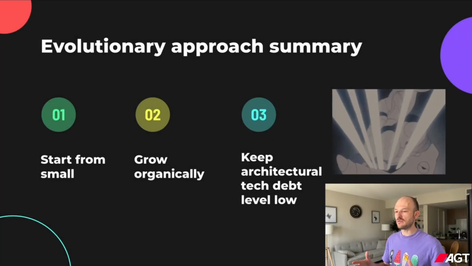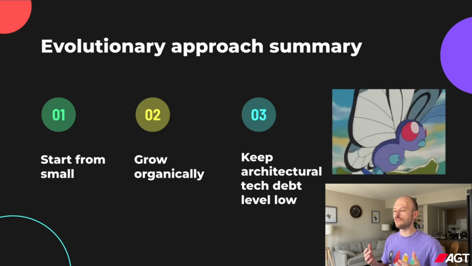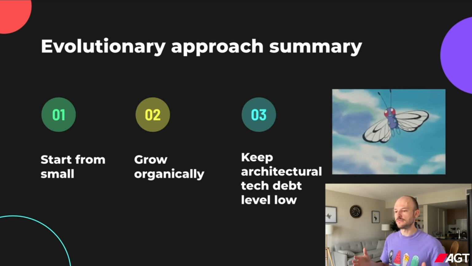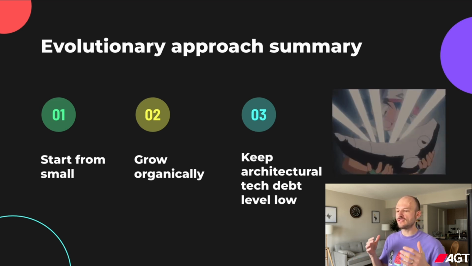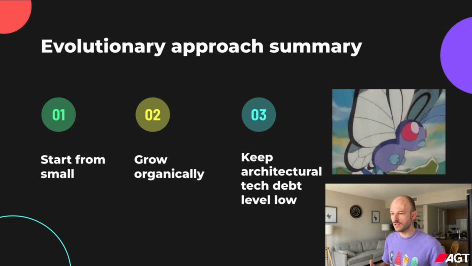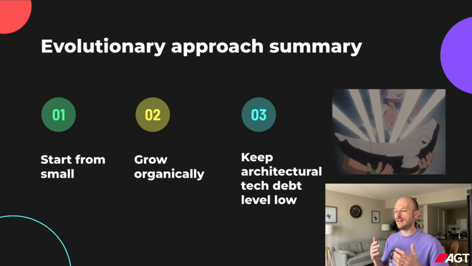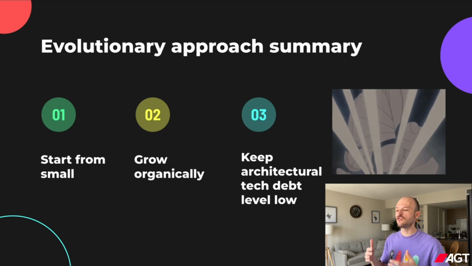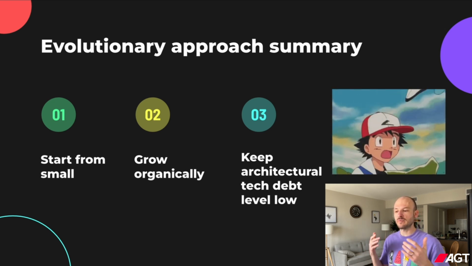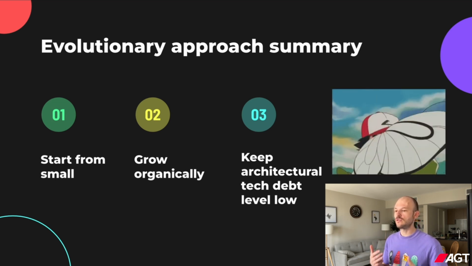As we are wrapping up, I'd like to summarize the evolutionary approach we've talked about during the whole course. So, start from small. Do not even try to foresee everything from the very beginning, as it's just impossible. You never know what will happen tomorrow. Maybe the business will announce they are prioritizing feature A and sunsetting feature B as it hasn't met expectations. Grow organically. Do not turn architecture into your toy.